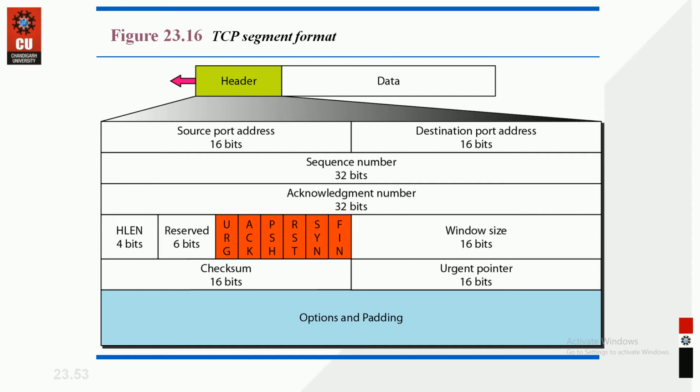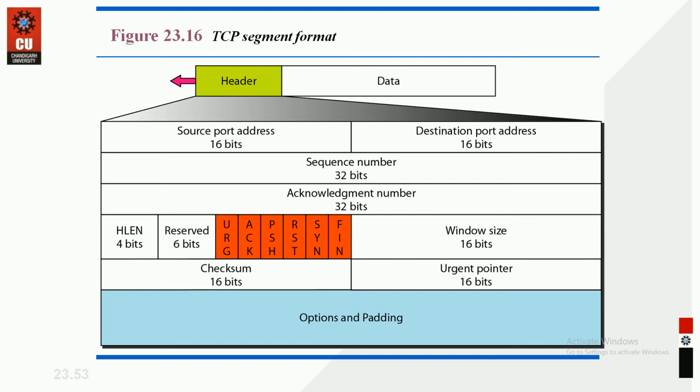Now this is very simple. First we have the source port number and destination port number. We discussed in the last lecture that port number means every process is assigned to a particular port, and this is what we call the port address or port number. The process on the source end is defined by the source port number. The process for which this data is to be delivered is defined by the destination port number at the destination end.